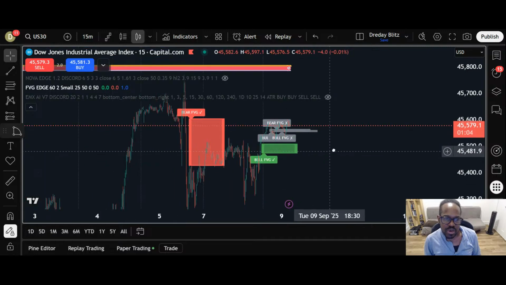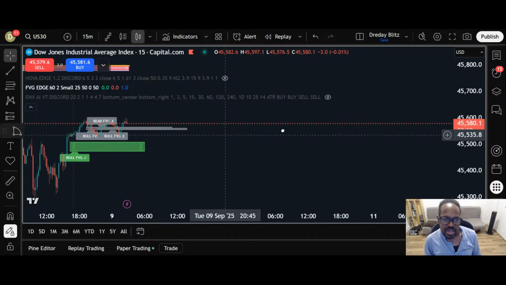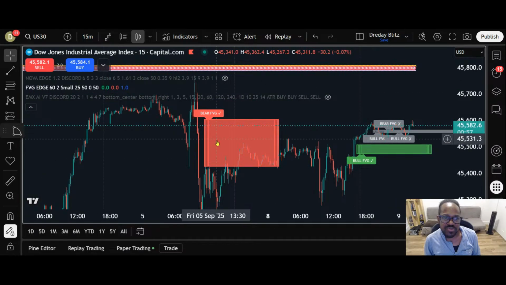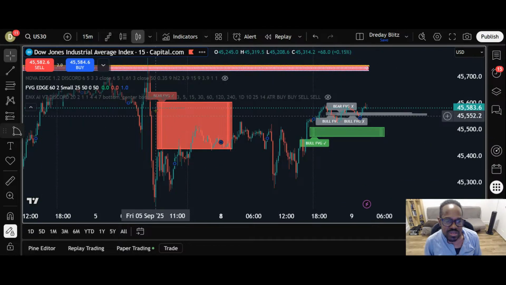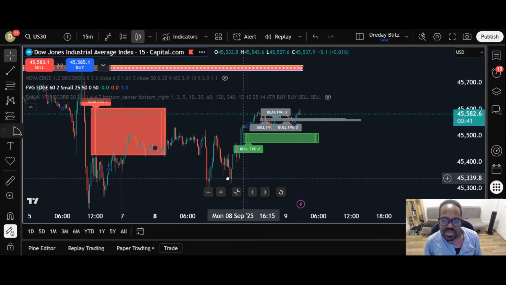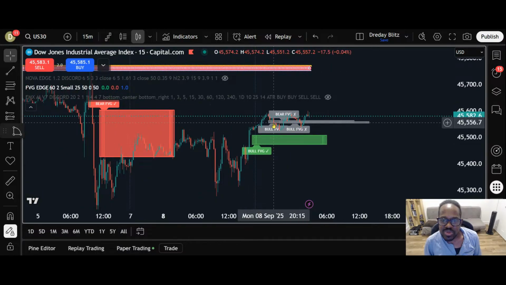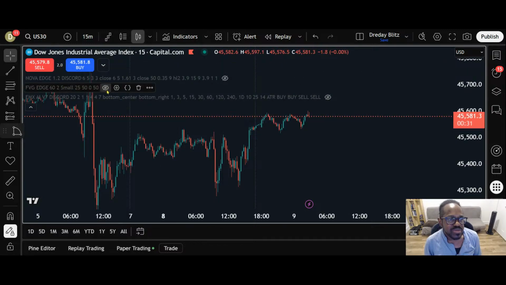So if we are looking for a sell setup here, you should look for a bearish fair value gap like this. As you could see, there was a bearish fair value gap, went to 50% of that move and started to go down. All right, and then you had a bullish one, went to it and started to bounce. So pretty easy to understand.